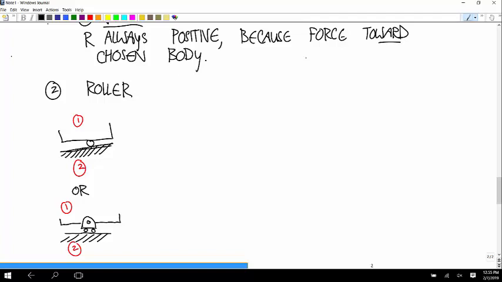This object can't sink into the ground because the roller is holding it there. It can roll this way or that way. It can roll parallel to the surface, and it can rotate. Now, the way I have it drawn here, it can only rotate 2 degrees or something before this hits the ground. But we only care about the orientation that we're looking at that instant. So in this instant, as far as we're concerned, this is totally free to rotate. You know what I mean? Because it has room enough to rotate a little.